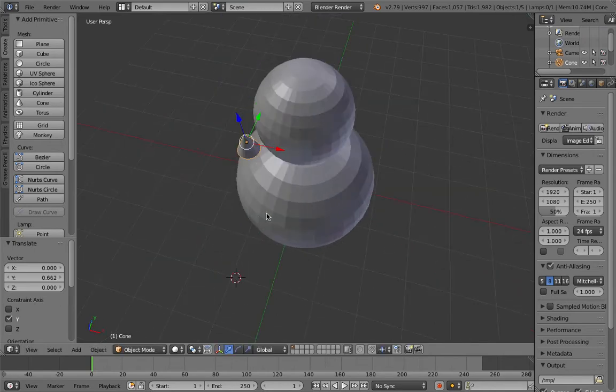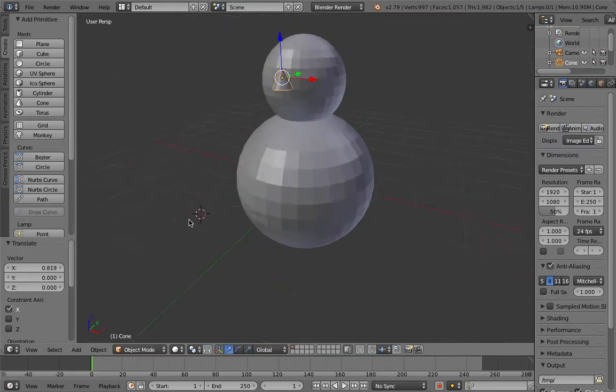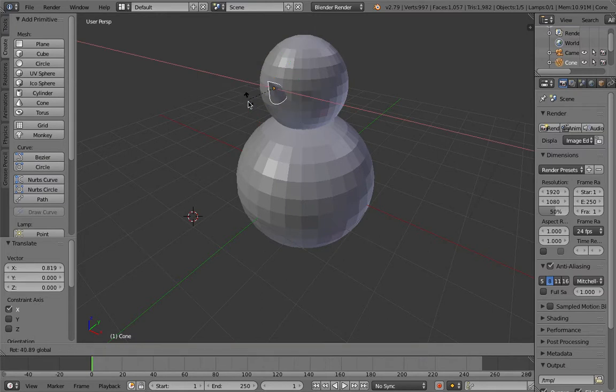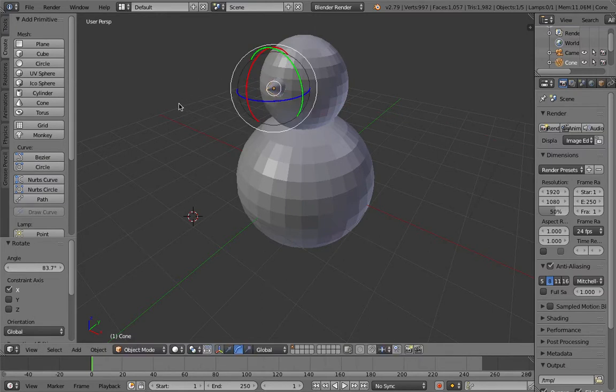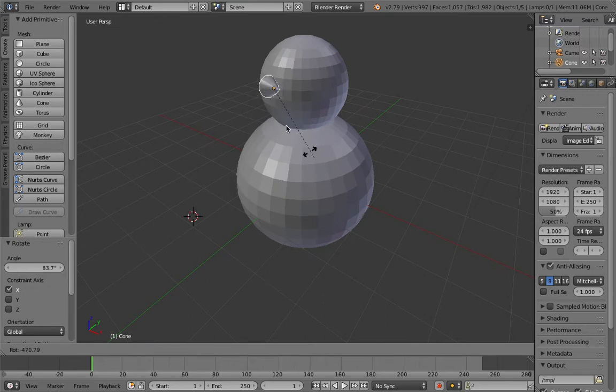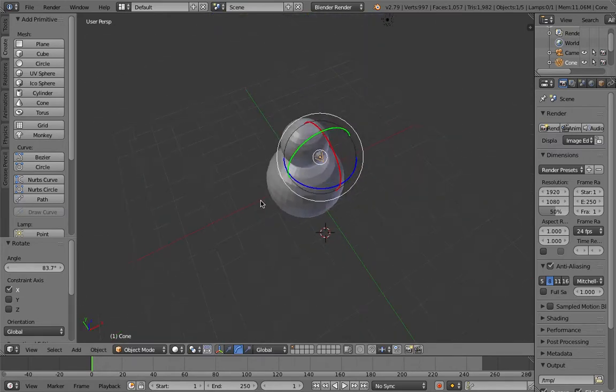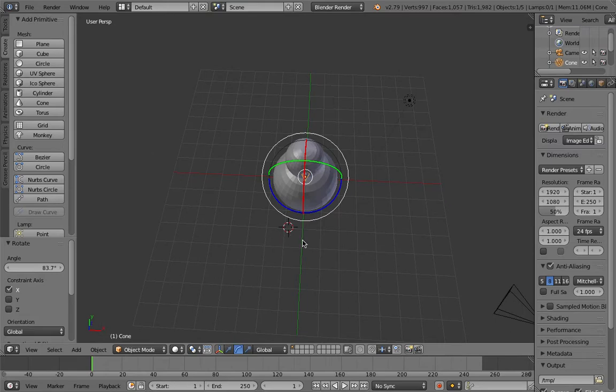Now, make sure it's positioned right, and then you can use the rotate button down here to rotate it. Alternatively, you can use the R key to rotate it in much more advanced ways, but if you right click we cancel that. So now what we need to do is create its eyes.